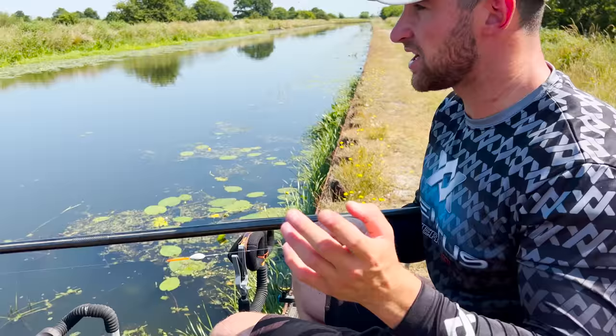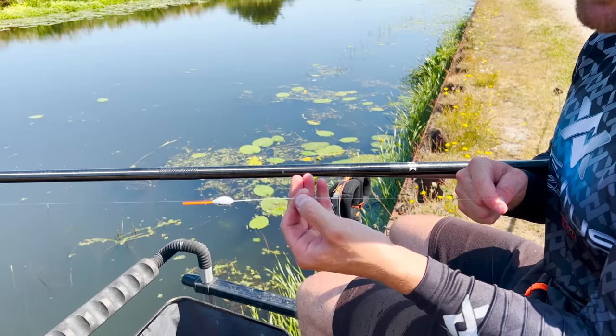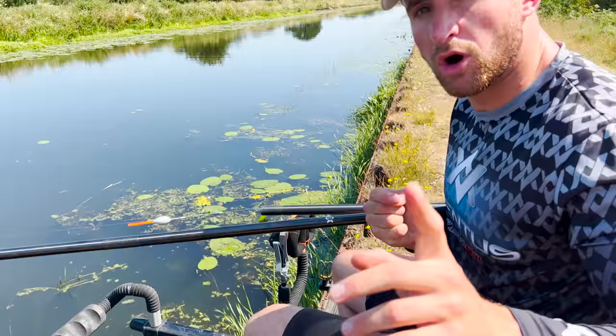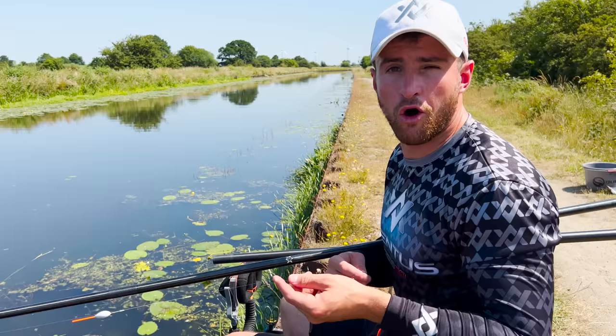Yeah. So what I'm going to do, pull it up to about 6 inches. So that hopefully gives me around 3/4 of body length of the float on the bottom. Don't want to go too much. You can always lay on a little bit more line if you want to. Yeah. 2 to 3 inches on the bottom. Not going to be a lot of tow today. No. Flat calm, no wind. You want to try and keep to that 2 to 3 inches. That'll be the optimum length of line on the bottom.